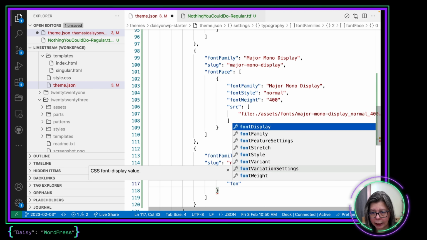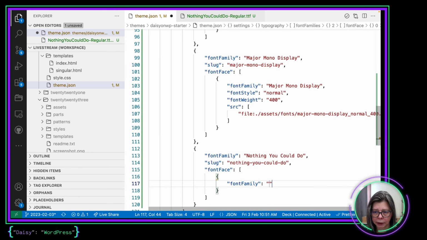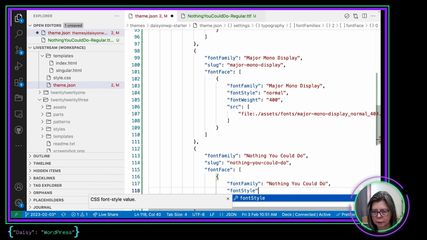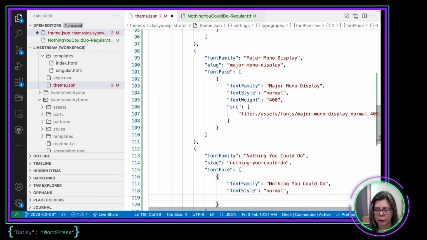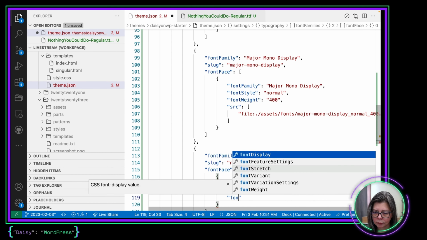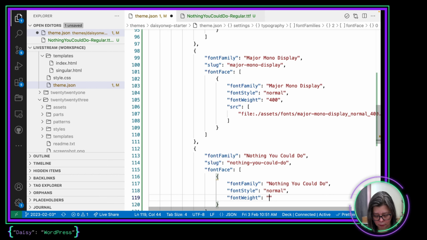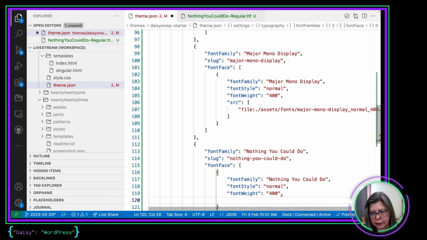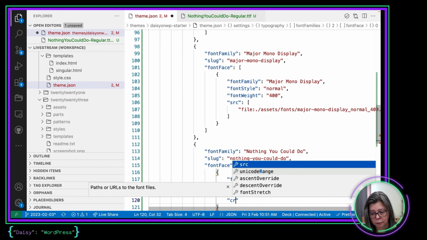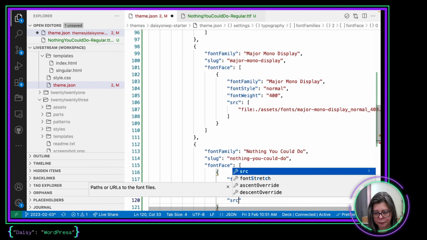And then I need to add a font family, which is going to be the font family that we already had. Nothing you could do. And then a font style is going to be normal. And the font weight, I think, was 400. And then the last thing that we need to do here is add the src, if I can type.